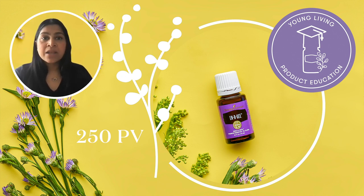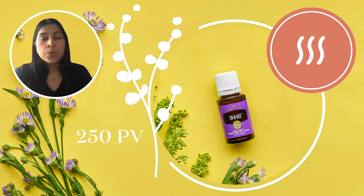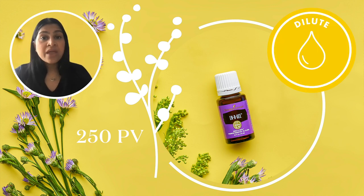This uplifting spicy pine aroma is great when you're feeling like you're running out of energy or enthusiasm. The quickest way I get this into my routine is by gently breathing the aroma after a few drops are in my hand, or you can dilute it with a carrier oil and place it on your neckline and pulse points for an energizing aromatic experience.